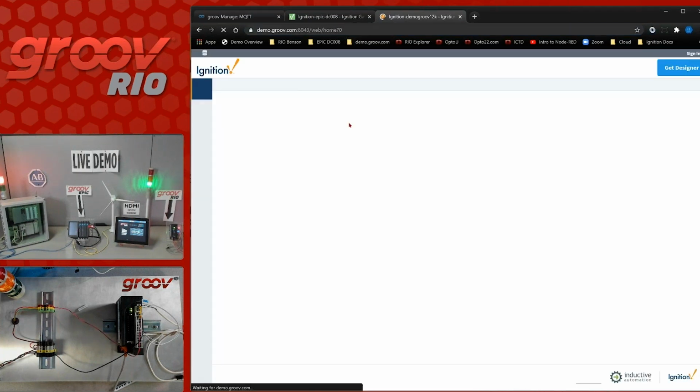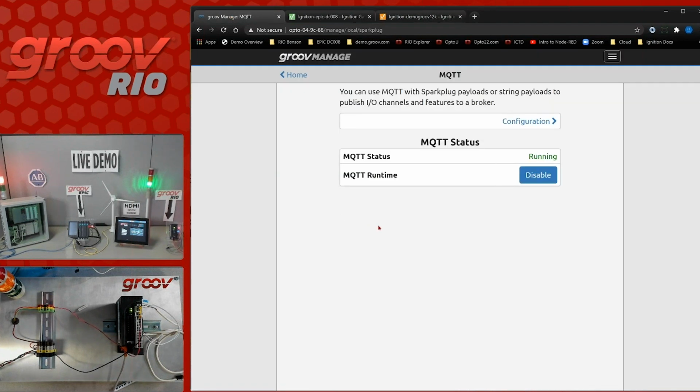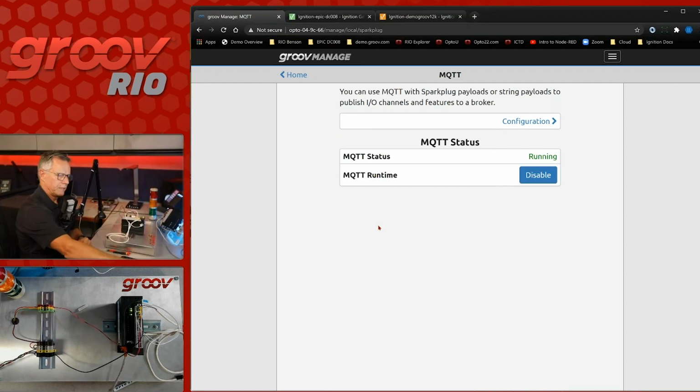When you set up the primary host ID, what it simply means is that when the Rio device is queuing up its data, we want to make sure we queue data in case our primary host, which in this case would be Doug's Ignition Maker instance running at his place in Pennsylvania, goes offline. Whether it's the broker that goes offline or the primary host, we'll start queuing the data, waiting for the primary host to come back up.